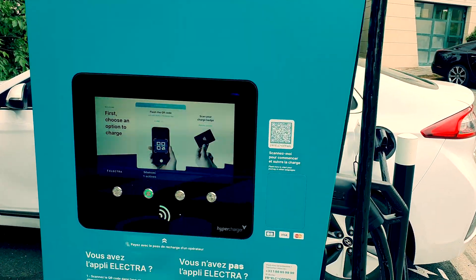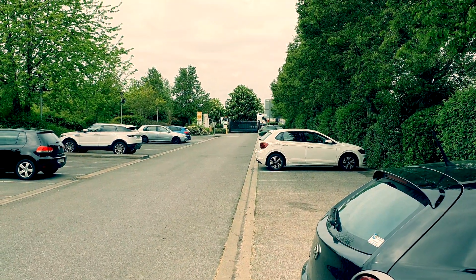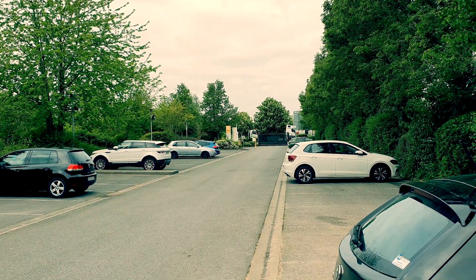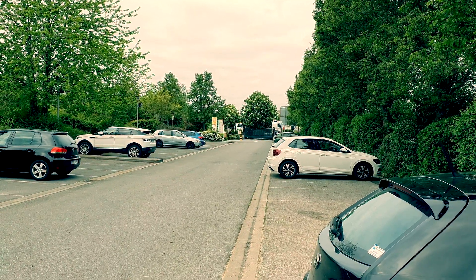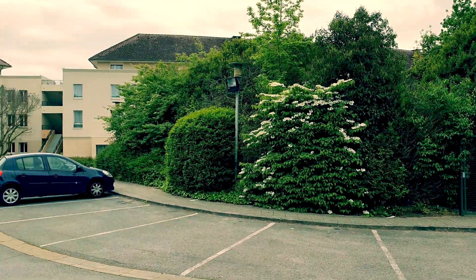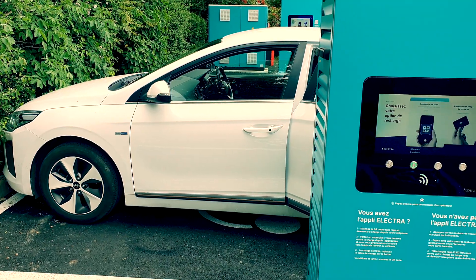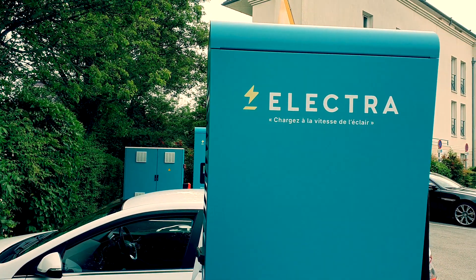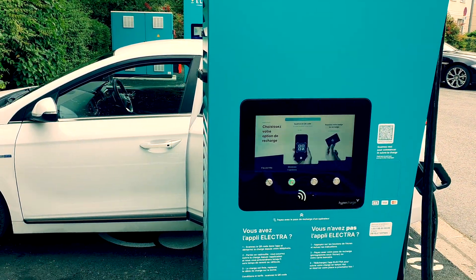The price with the Electroverse card is really good. What's not so good is the gate just would not open. It was 11:25 when we got off the motorway, and it's now 11:42 — we've lost the best part of 10 minutes, plus went in the wrong direction. That's the reality: it's not about the chargers anymore, it's about ease of use and ease of access. That's where we're still losing a few minutes.